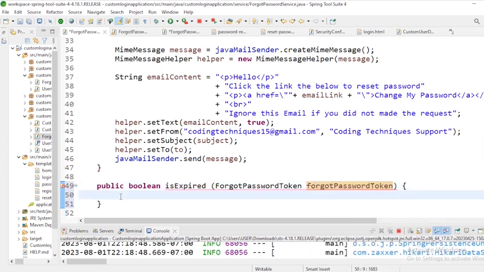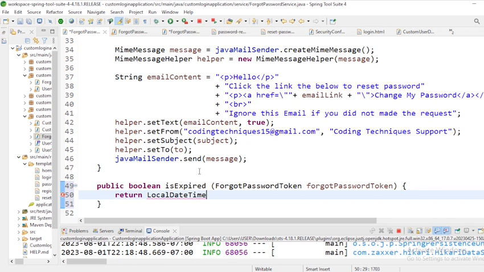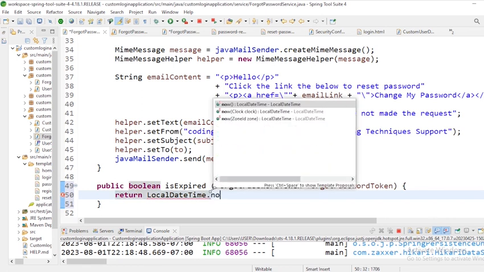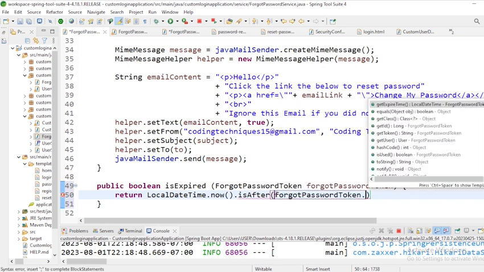So this will return local date time after. It will check local date time now, and then there is the method isAfter. We will check if the current time is after forgotPasswordToken.getExpireTime.